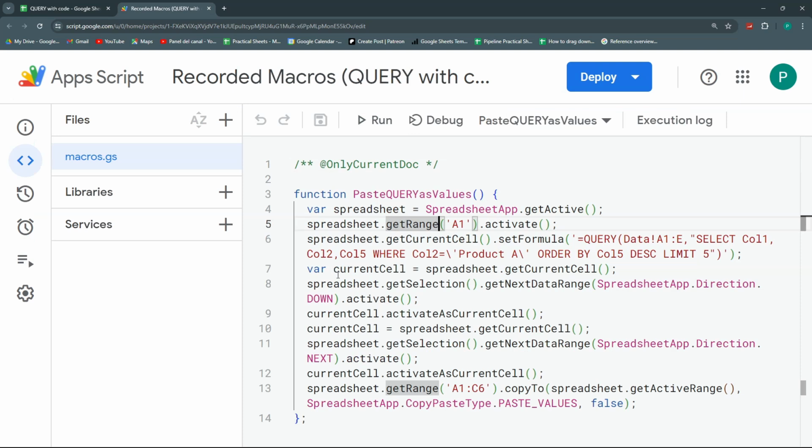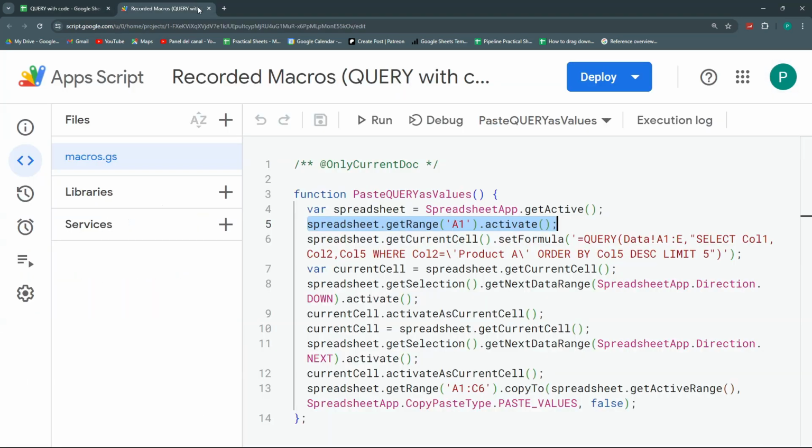And let's see what it is doing. So the first thing, it's defining the active spreadsheet. Then it's going to cell A1. Perfect. Then it will go to this cell A1 and set the formula. Actually, I don't need to do all of this.